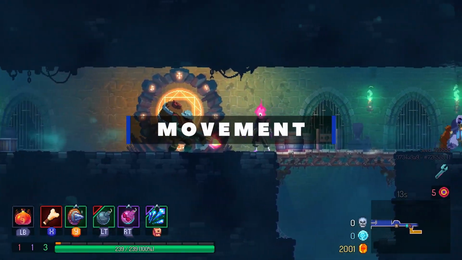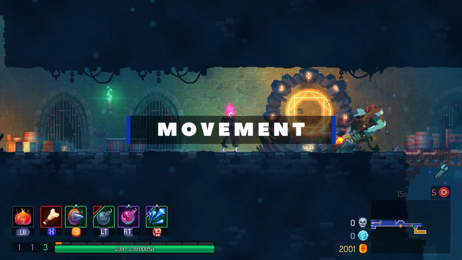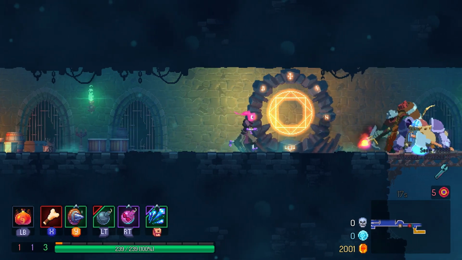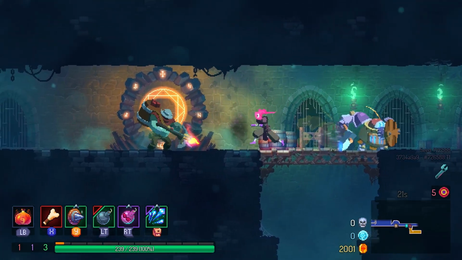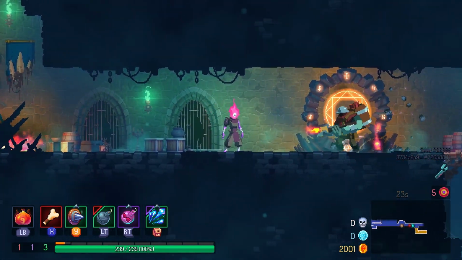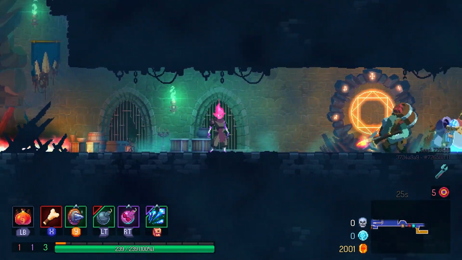Let's start with the movement. It doesn't matter how good you are at the game in terms of items, synergies and things like that if you don't know how to move. Luckily the developers did everything to make Dead Cells controls almost perfect. It doesn't take much time to understand the basics of movement.